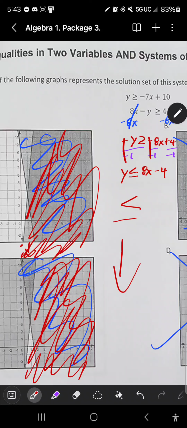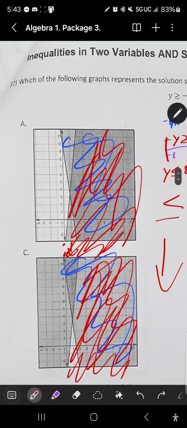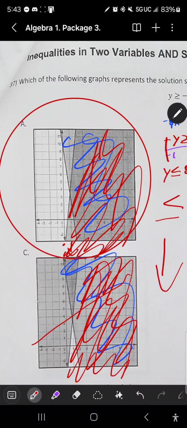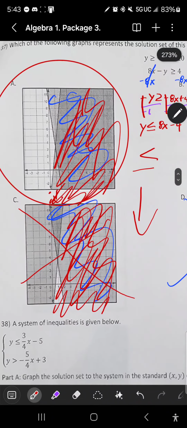The two parts that overlap are not highlighted here, because the one that is highlighted is only for the blue label, which is the first one. But in this case, the two parts that overlap are actually highlighted in a deeper shade. So this is our answer, and this is just a trap.